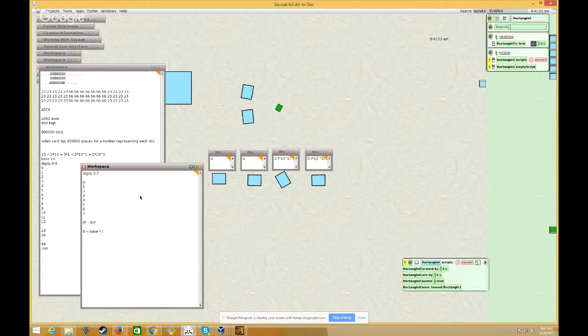times, 8 equals some digit times some base raised to some position plus another digit times some base raised to the position. Well, what's the position? Already used up the 0th position, or we'll call it the ones place again.